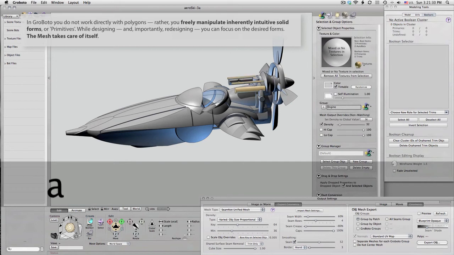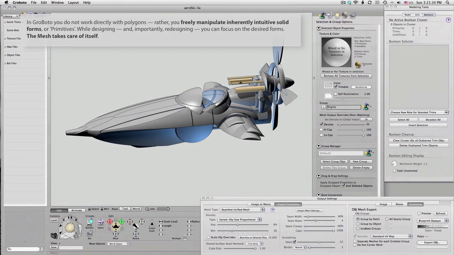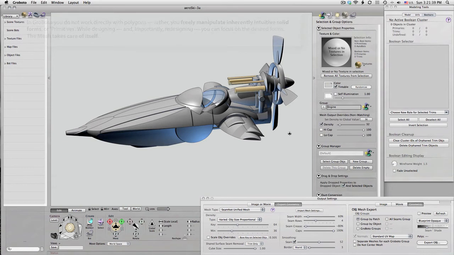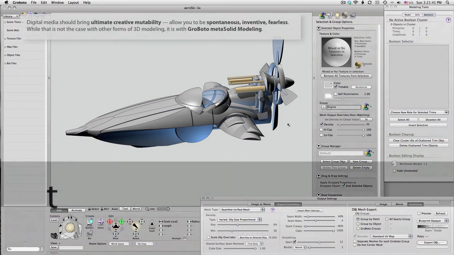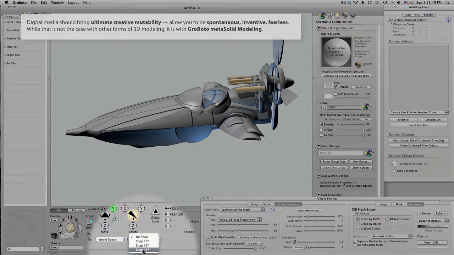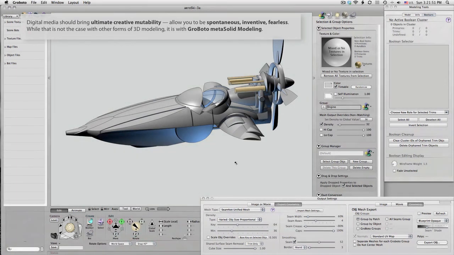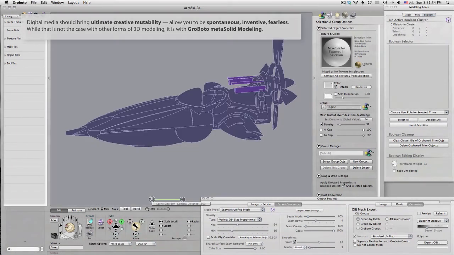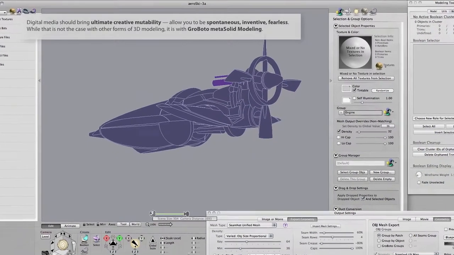Now these pipes ended up floating up here in space. I don't really care for that, so I'm going to move them as well independently of the rest of the engine assembly. And I'm going to use a handy feature we have here that allows me to rotate around the axis of any object I touch. And there's a big flat disc or cylinder there in the center of that engine assembly, and I'm going to use that as my reference of rotation simply by clicking on it when I rotate.